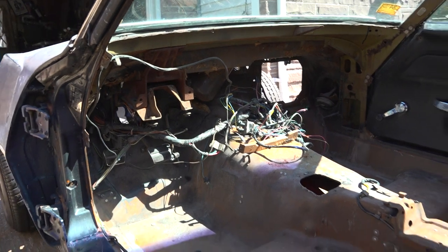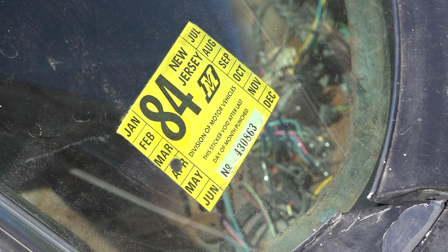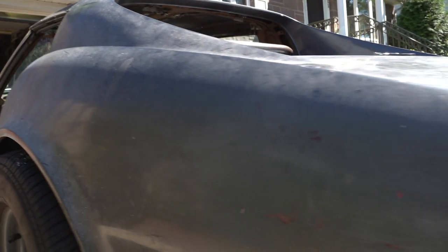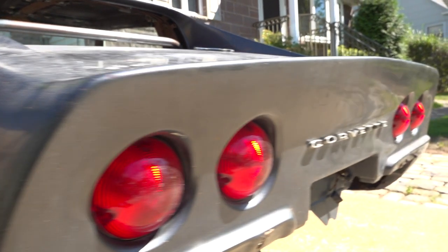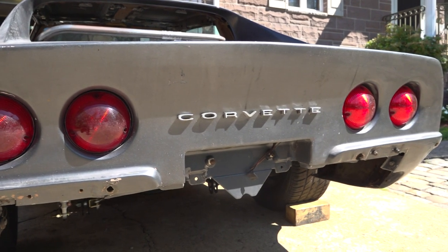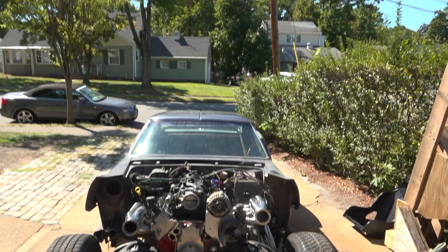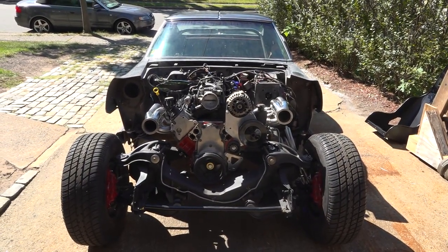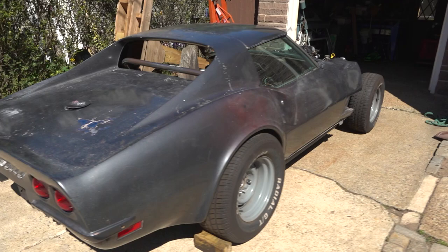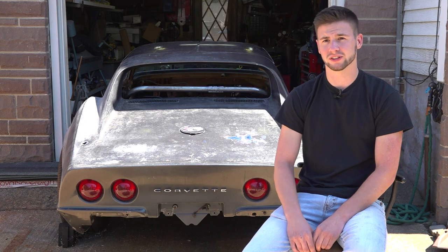The car started out with 56,000 original miles on it, and it's sat inside since 1984, I think, is the last registration. So it's had a rough life. It started out bright orange from the factory. It was a factory four-speed car, 350 engine, great car. Then they painted it blue. Then they painted the interior black from brown. And then they painted it gray. And then they crashed it. So the frame was bent, and it sat inside ever since. Then we bought it, and we took the entire body off in our driveway, sent the frame out to get straightened, ground everything, sandblasted it, painted it, and just redid just about everything.